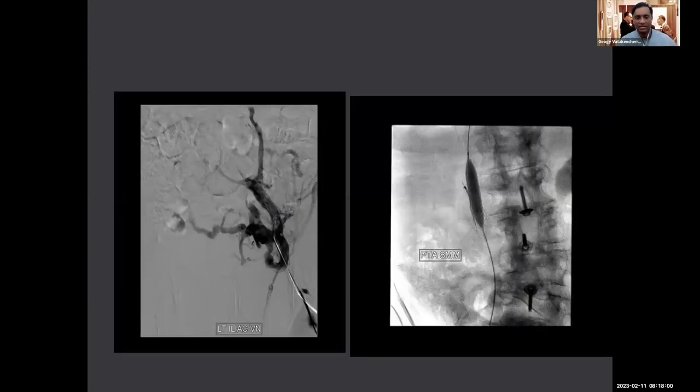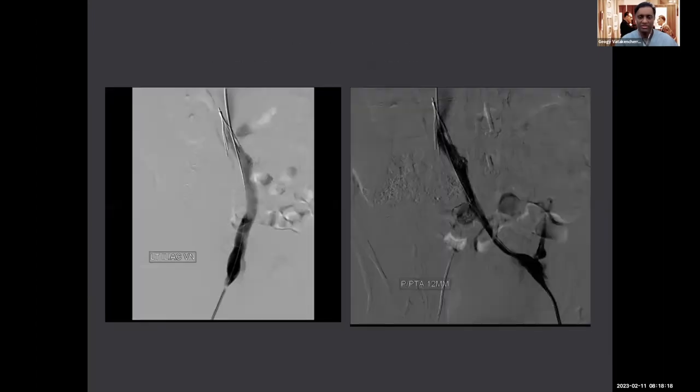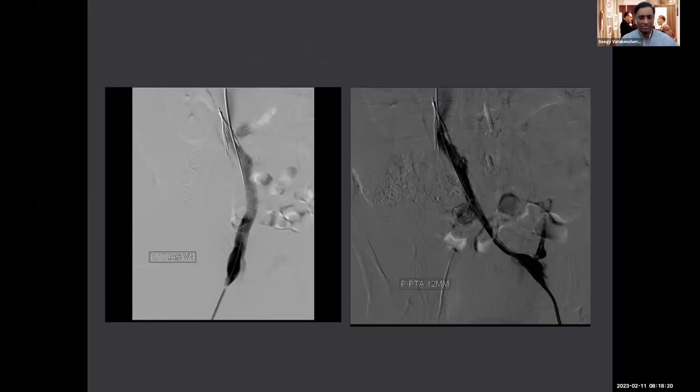We also do procedures in the veins. A professor — a PhD from a nearby university — couldn't walk or bicycle because his legs were like tree trunks. They were so swollen because flow was backing up and not going to the heart. We reconstructed his IVC and his iliac vein, essentially restoring flow. Within about a month, he was able to bike again, able to walk, and you could see his toes — they had been so swollen before. Very rewarding for a highly functional professional.